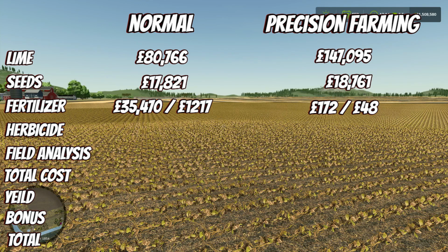And then on the precision farming one, that was a lot better. That was a hell of a lot better, because obviously depending on the soil type that you've got in your field that you get from your soil sampling, I'll come back to that in a minute. Obviously that's going to vary quite a bit. I mean, the soybeans that we put in there didn't require hardly any extra fertilizer, which is why it's so low.